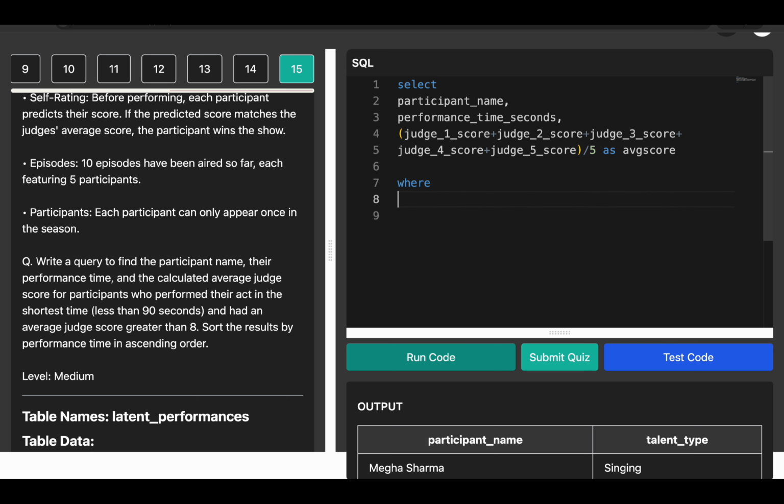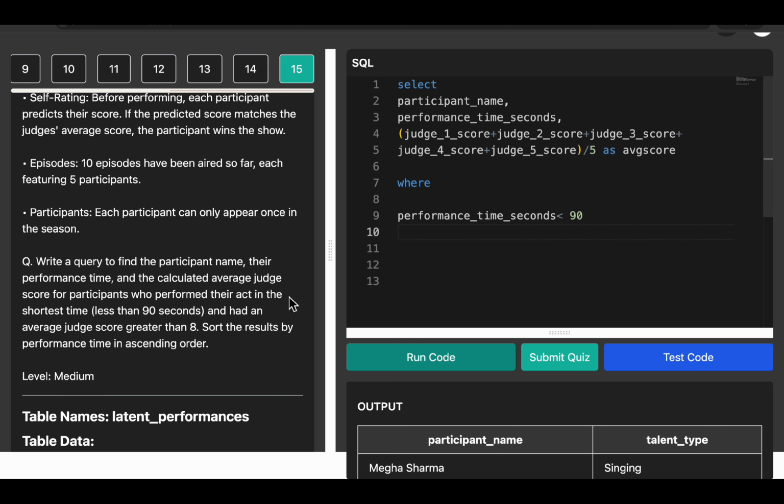Now let's fill the where condition. So for participants who performed their act in the shortest time, that is less than 90 seconds. It is mentioned that less than 90 seconds. So performance time seconds should be less than 90. This is given in the question.